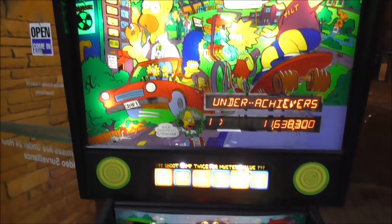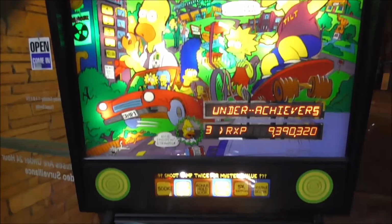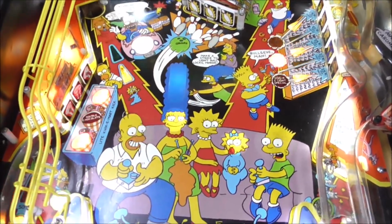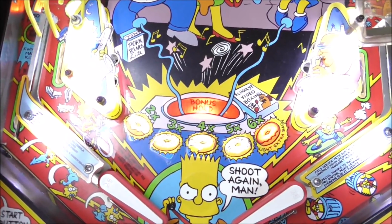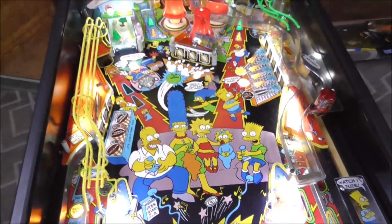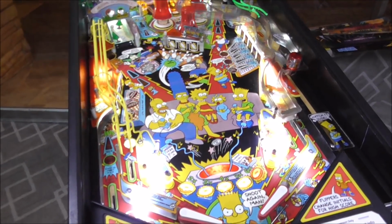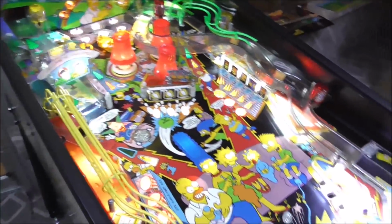Now, this particular game, we usually don't put LEDs in machines, but this one's a little newer than the ones we usually get. And someone else had already put LEDs in it. So most of the bulbs were still working whenever we got it. And we replaced the few that weren't working right. All of the flashers are still original. It looks a little washed out. In person, it's not really. It's the camera just doing that.